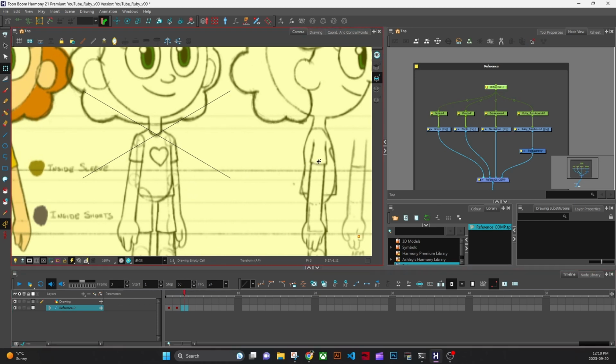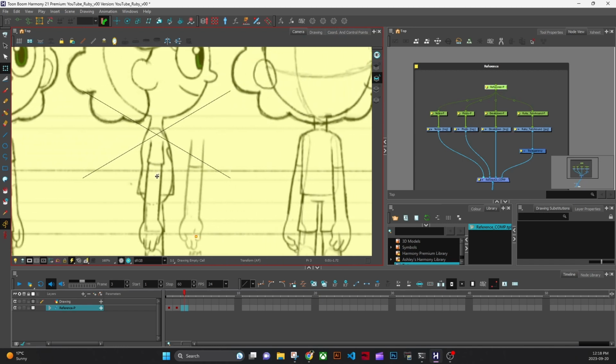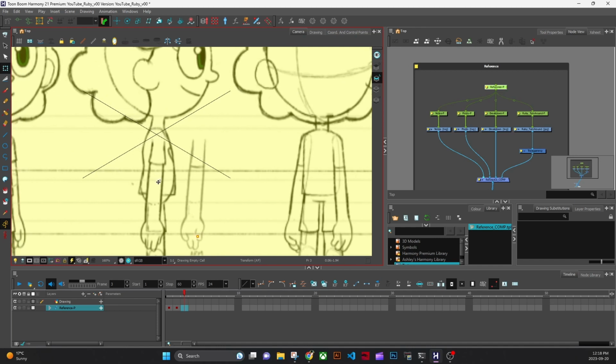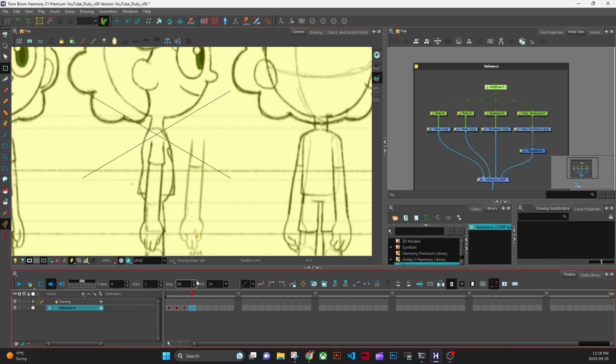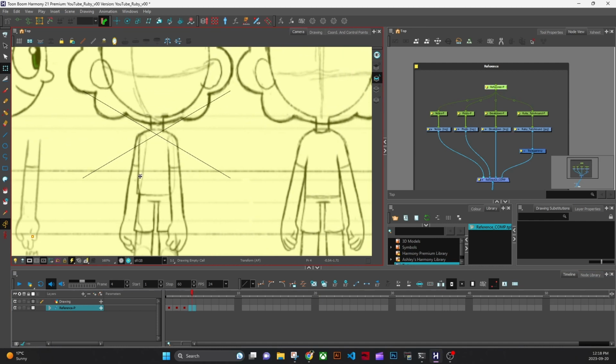Next frame. Again, I'm going to hold down Shift so it only goes sideways. Now this one I'm not going to line up with the front. I'm going to put her right in the middle there. We're going to do this across. So I'm making sure the crosshair is positioned with the middle of the neck.